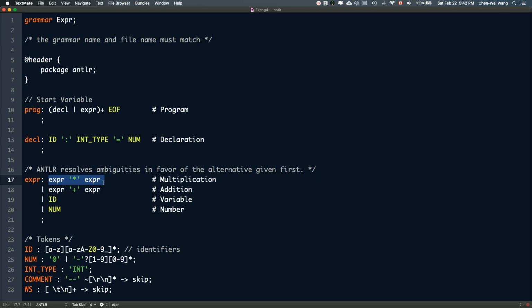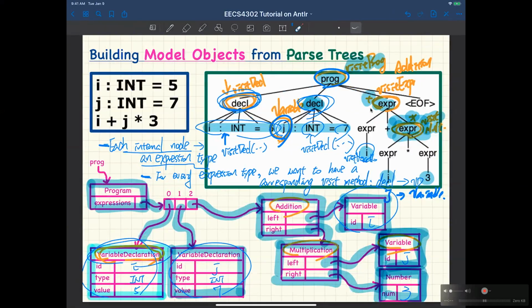And then we're going to see exactly in the next video how we can program these visit methods. They are not hard. You just got to understand, visually speaking, how you can relate each visit method to the construction of such object structure. That's what you're going to see. But I will advise you may want to review the visitor design pattern that you learned in the previous software design course.